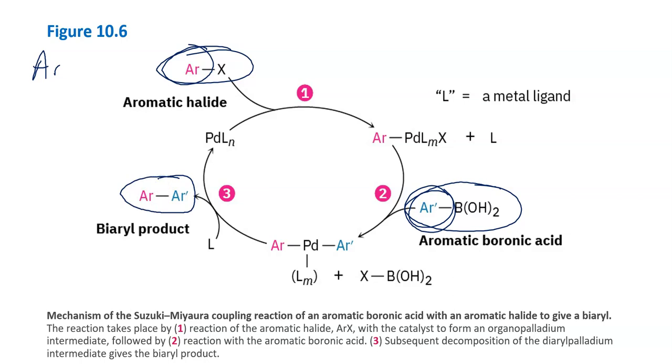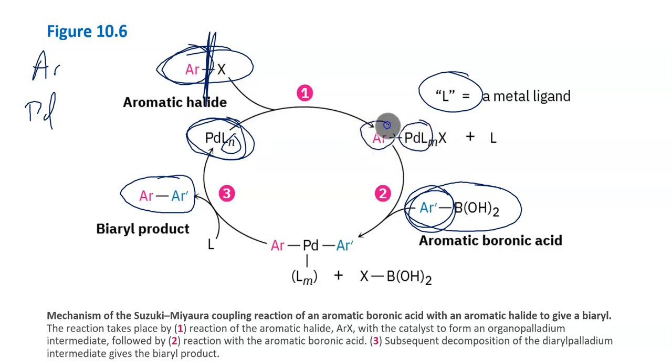The way this works is you kind of start right here. This is your palladium metal, Pd is palladium. L is just a ligand, or you might have also heard it called a chelate. Those are all the same thing. And n down here is any number of them, because sometimes you have a couple on the side, sometimes you have a couple more. It's a little weird. But the idea is that the palladium with its ligands inserts between the aryl halogen bond. So notice right here, it just kind of hopped in the middle. So now I have an aryl palladium halogen bond.